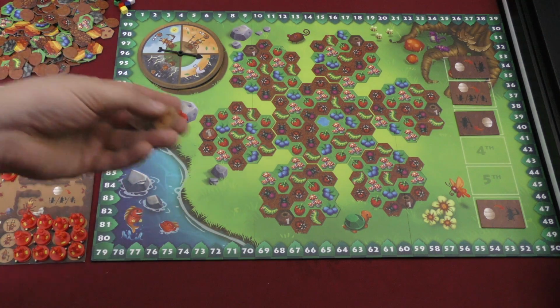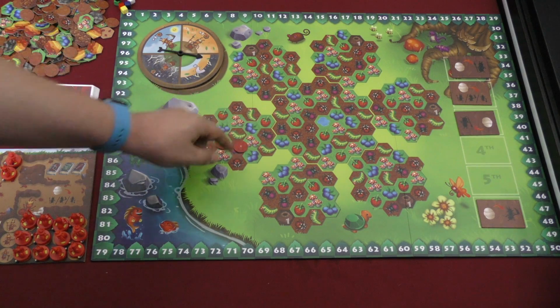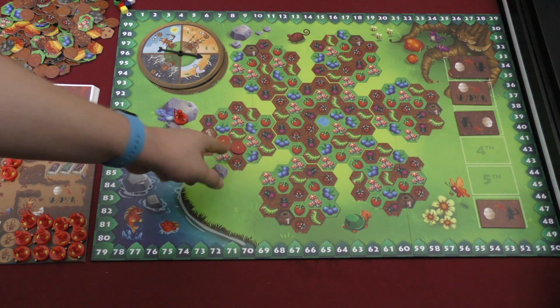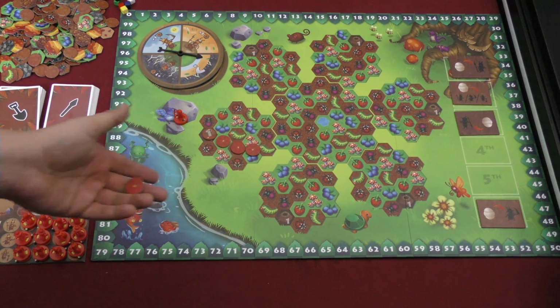Now, you have these pheromone tiles that players will have, and these tiles will cover it up if it's next to your hole or next to another pheromone tile. Otherwise, you'll just cover up with a generic one. Pheromone tiles are worth a point at the end of the game, and also other ants can't cross your pheromone tiles, so leading a trail here can be very handy.